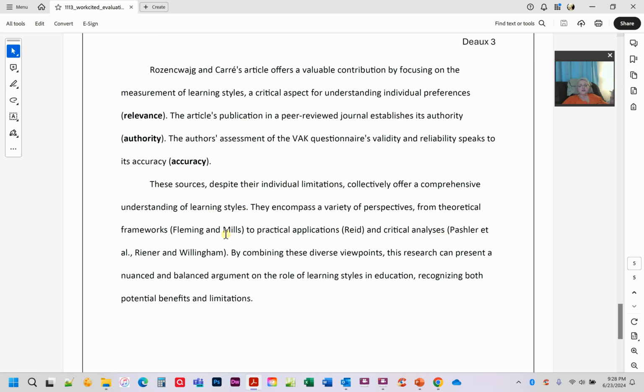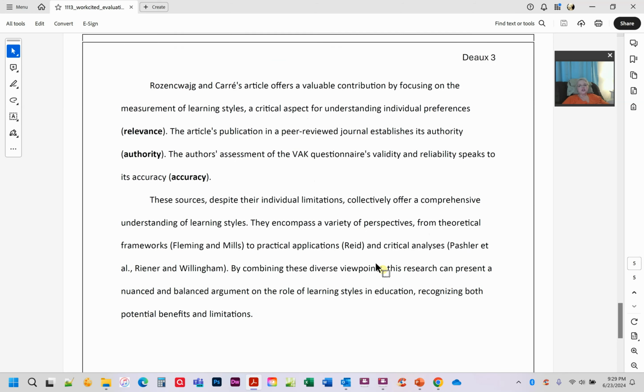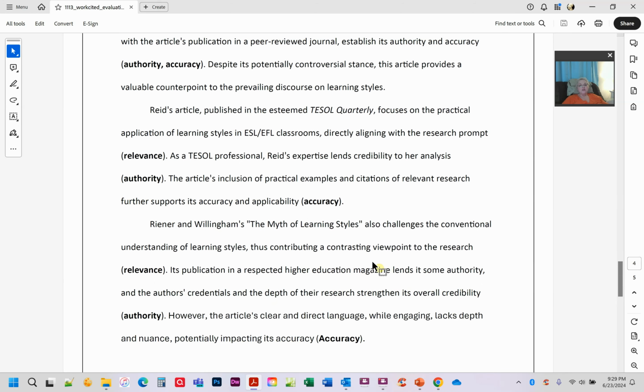And notice in parentheses, he's mentioned which of the articles by author do these different things that he thinks is important for his research. By combining these diverse viewpoints, so think about what synthesis is when I talked about that and how important that is. This is again showing how it's synthesized. This research can present a nuanced and balanced argument on the role of learning styles in education, recognizing both potential benefits and limitations. So that's all this is.